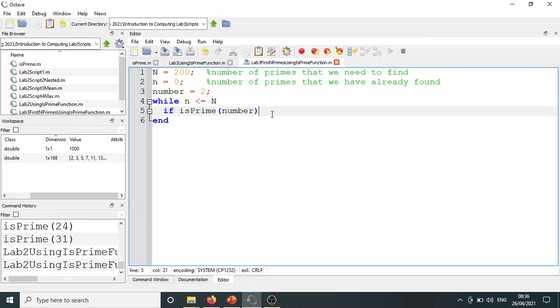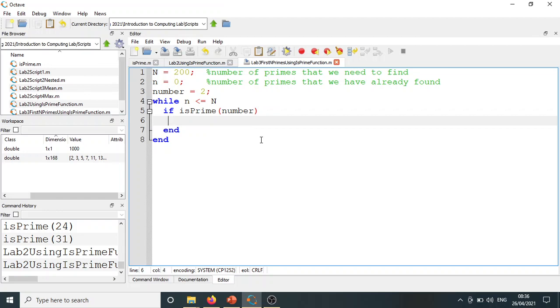We give this number to the function isPrime, and isPrime tests this number for primality. If it returns true, if this number is indeed a prime number, what do we do?